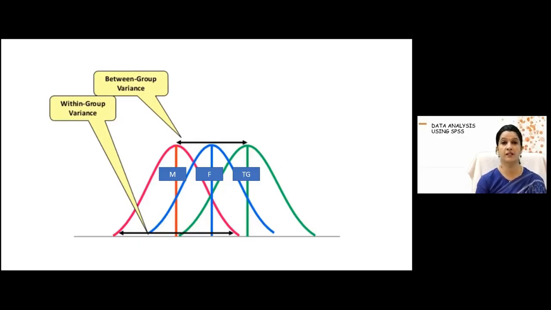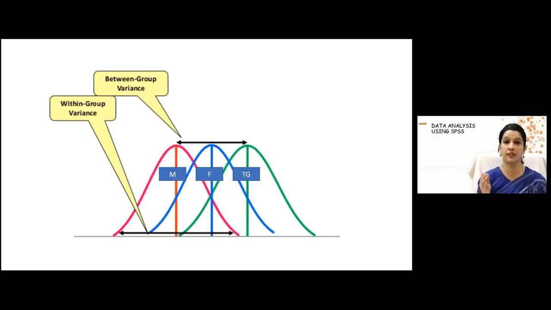So the variance is basically the difference of the individual value from the mean, and if you total that, that is the variance. The square root of that we call the standard deviation. That's why the square of standard deviation is the variance. So if you apply that similar concept here, you can say that there are 3 groups, so there will be difference between the groups.